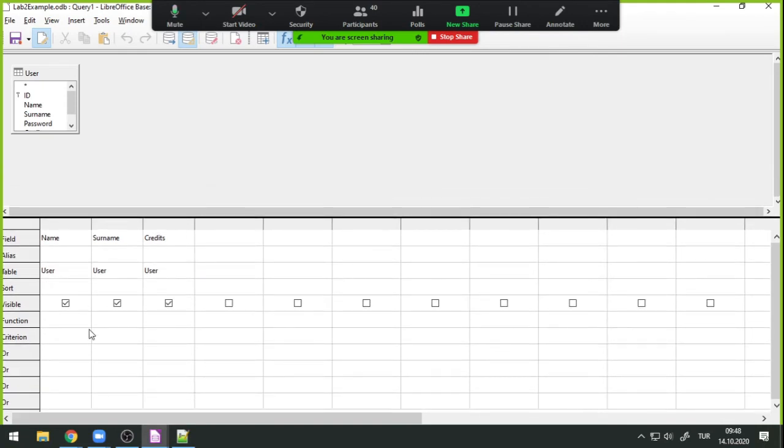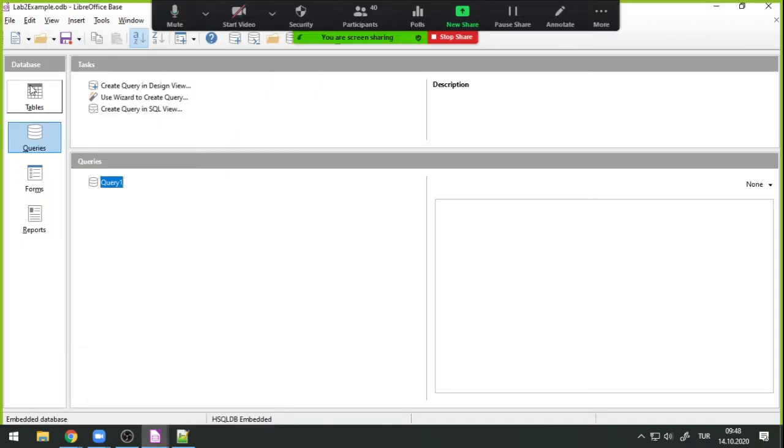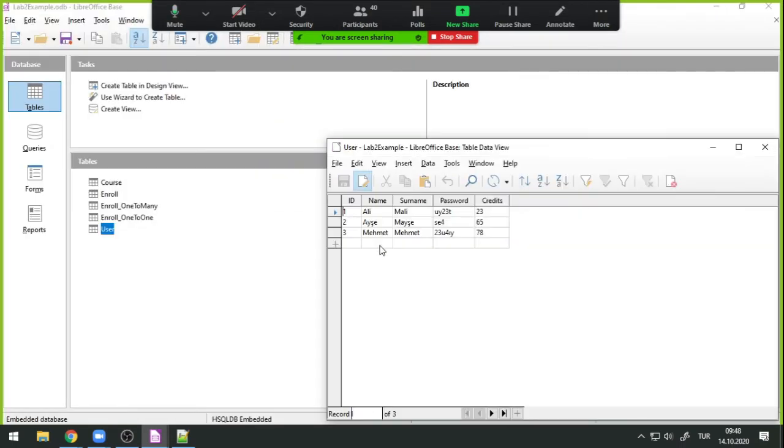So I'm able to show multiple attributes, and I also have this criterion row to specify some rules for my data to make a selection. But for now, I do not have that many users. I'm going back into my user table. I will add a couple of users so that we will have more meaningful examples.